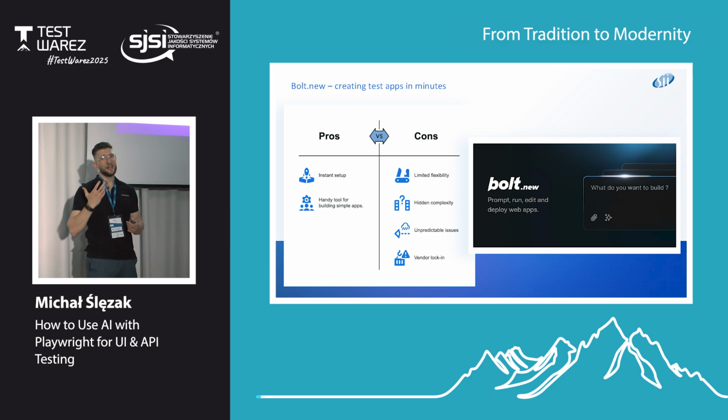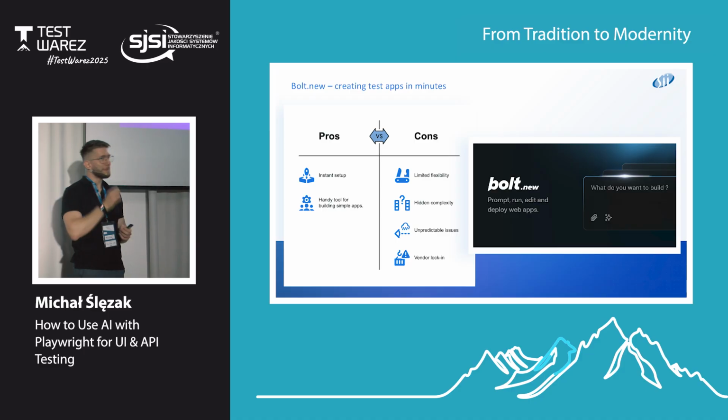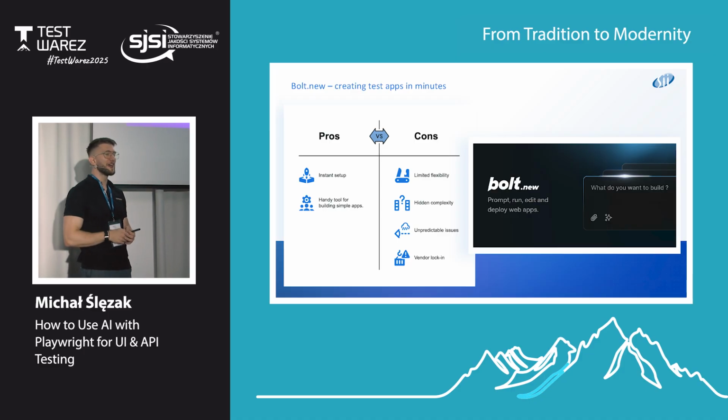Let's start with AI and vibe coding. Probably a lot of you know this idea. Vibe coding is a concept where we can use prompts to generate some application. But to be honest, it doesn't work. The quality of this code is not so good. But I found a way where this vibe coding can help us.